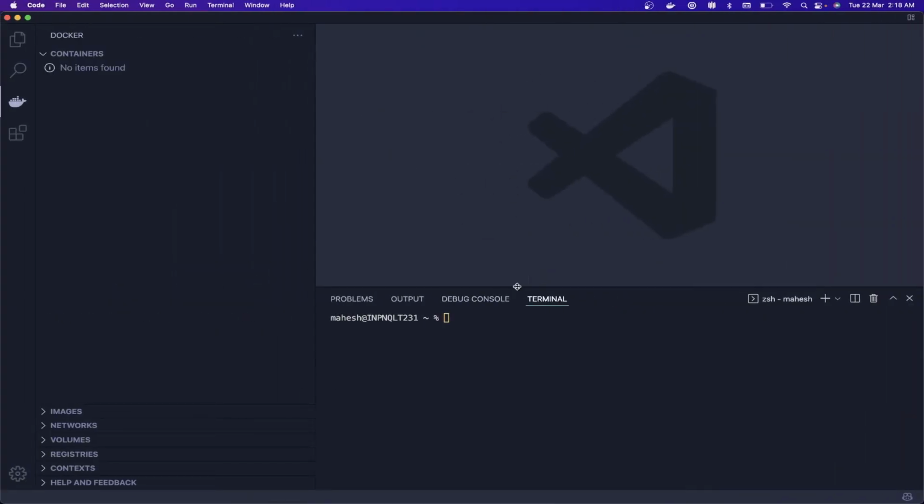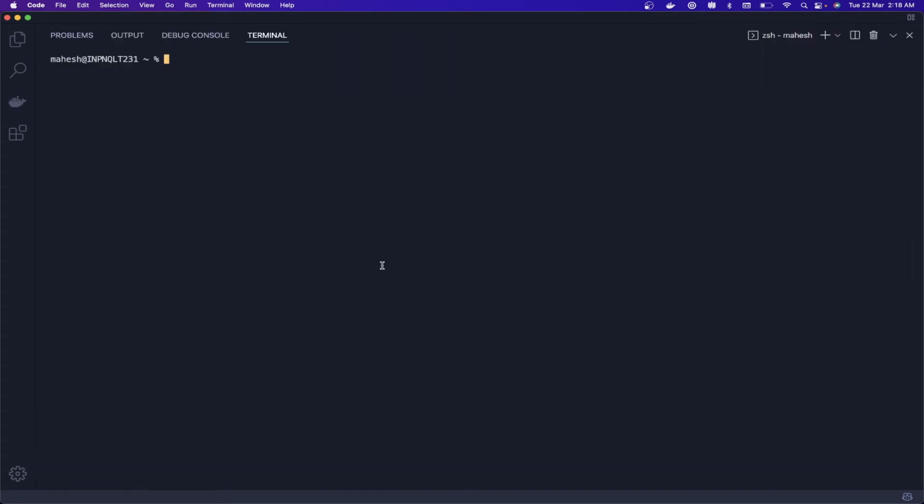Let me use Control P and use docker ps. Docker ps is the basic command that we use to see all the running containers. This is just a basic command. I don't have any containers running inside my system, so I'll say docker ps -a. The a means all, the offline and online containers that you can see with the help of this command.